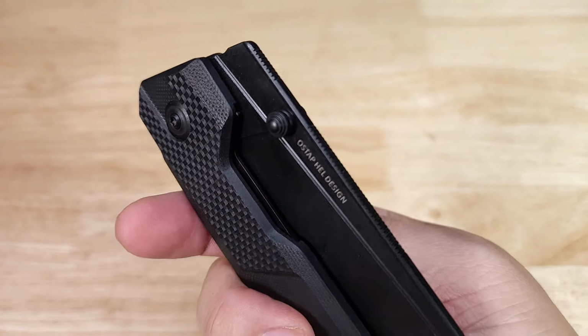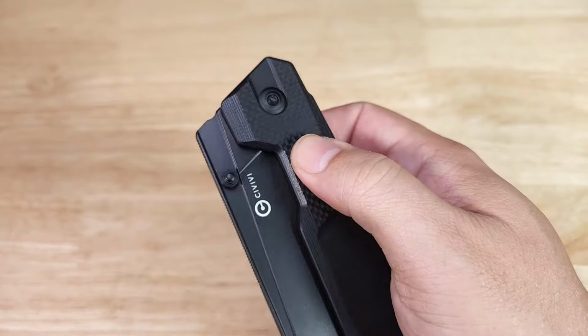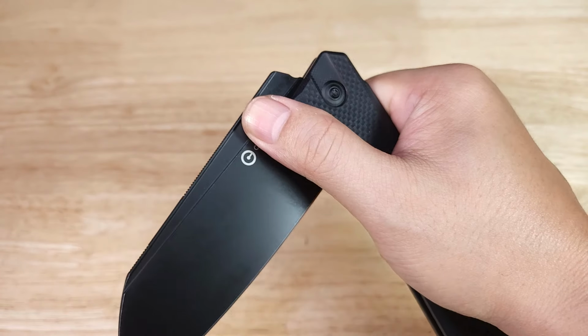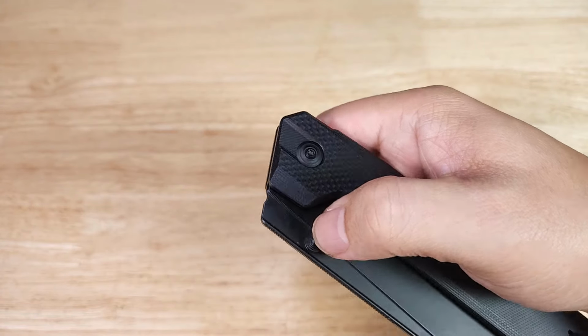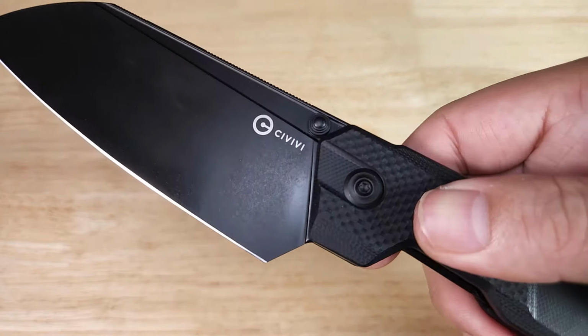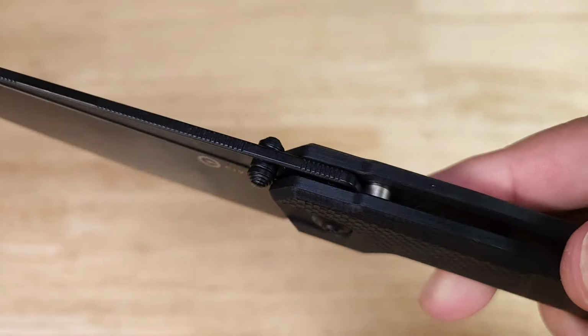Here's a look at your opening mechanism, dual thumb studs. Very easy just to rotate this around with your left or your right thumb. Or if you get a little bit better at it, you can flick it open. This blade is opening on a caged ceramic ball bearing pivot, smooth and quick.